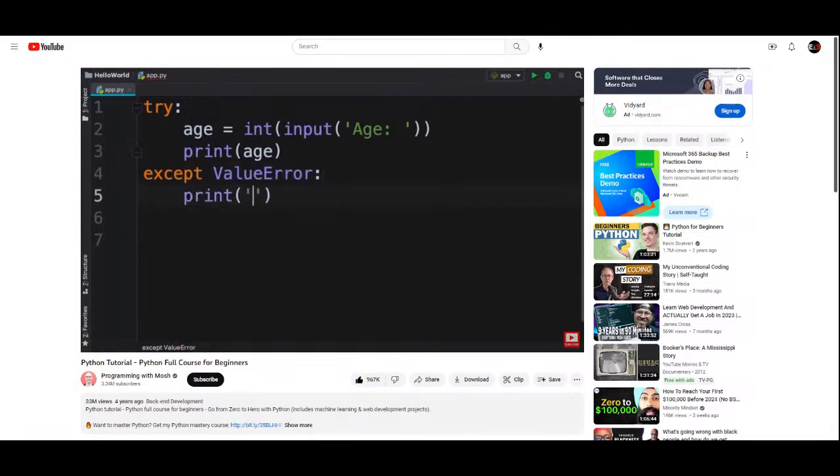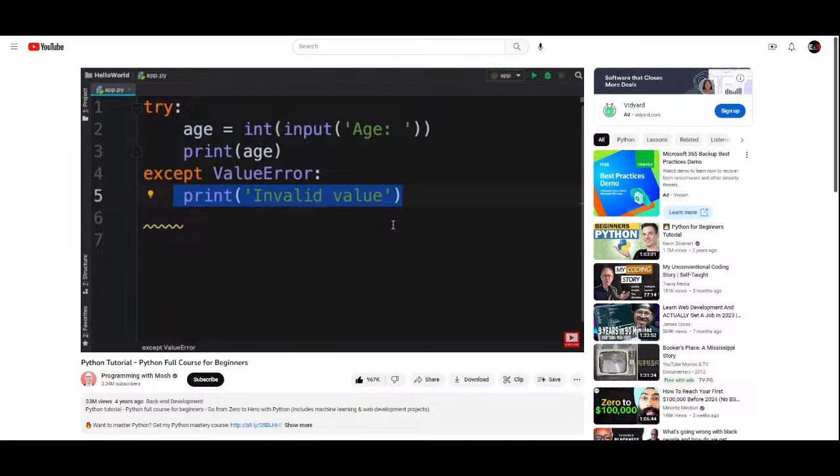So print invalid value. So with this try and except, we're telling Python, hey, go ahead and try running these two lines of code. If you encounter an error of type ValueError, then instead of crashing the program, print this error message on the terminal. So this is how this works.